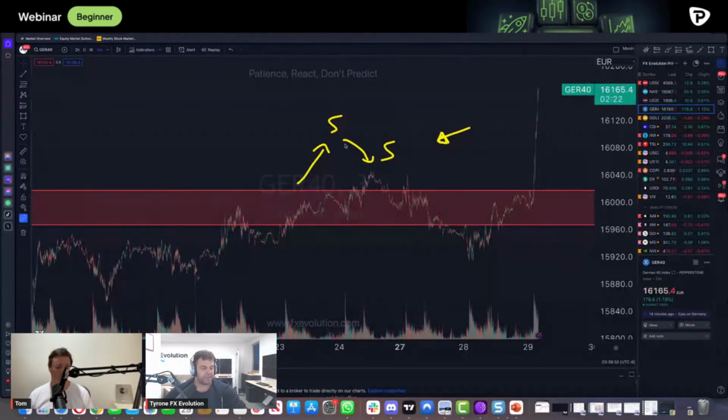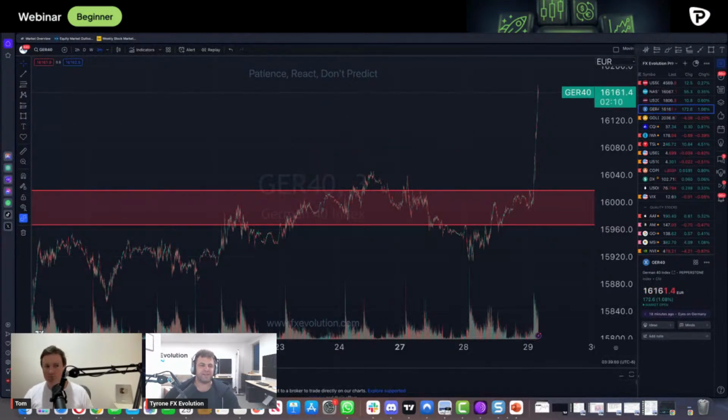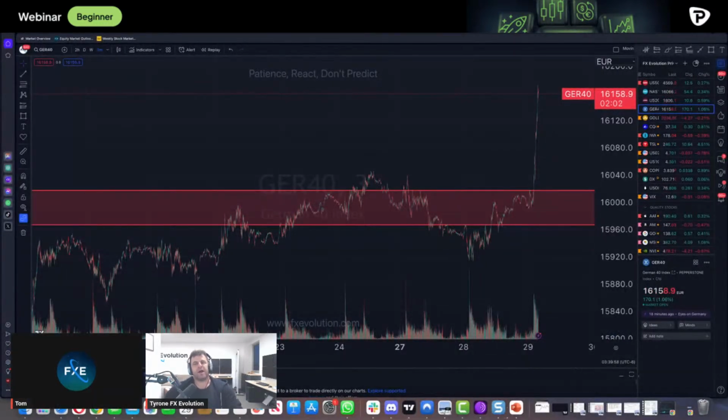Absolutely. I think what you need to do there is get your bias on what you think it's going to do, and then pick on a pair. It's a little bit like if you're a bully at school, you're not going to pick on the bigger kids. You're going to pick on the smaller kids, right? So trading's a little bit the same in the sense that you're going to pick on the weakest pair. So maybe the euro-based pairs or the dollar-based pairs are the ones that are going to show the weakness.